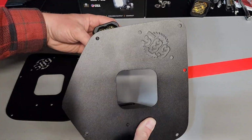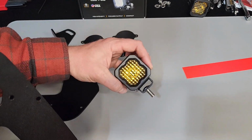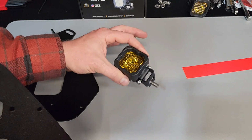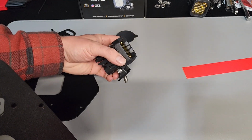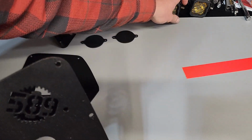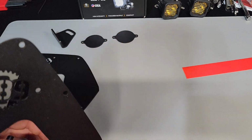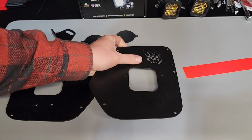These are the Diode Dynamics SSC1 bulbs. These do have an amber backlight as well, so it's a two-way switch. You can have just the backlight on or the actual light. I actually have a wiring harness on the way that will match the wiring harness and switch that my ditch lights are connected to.